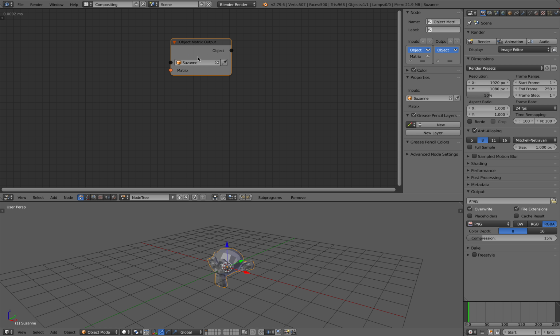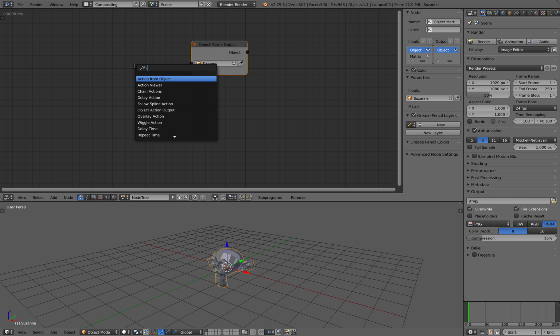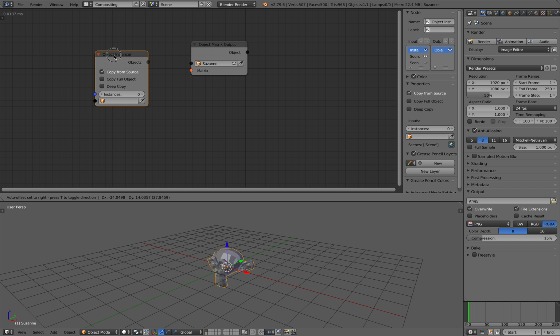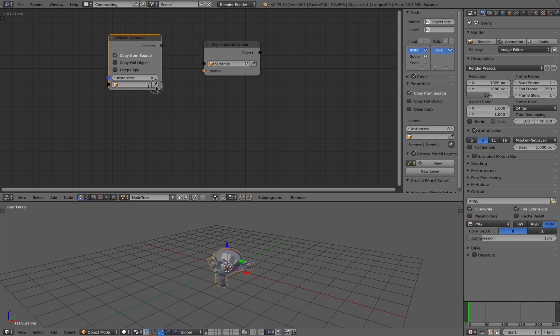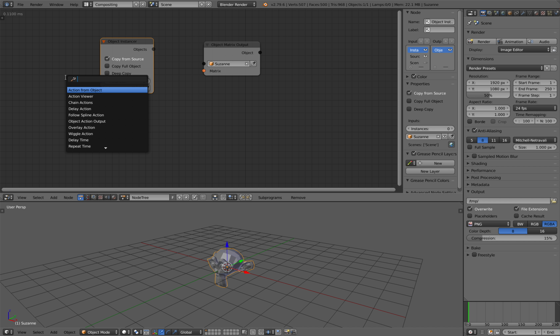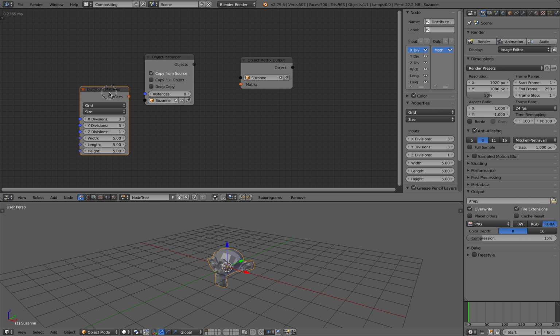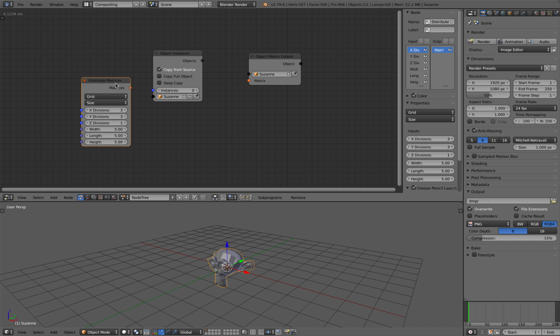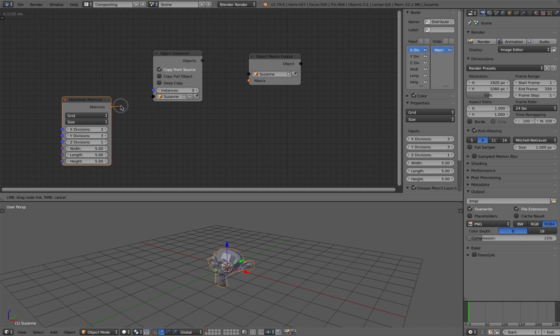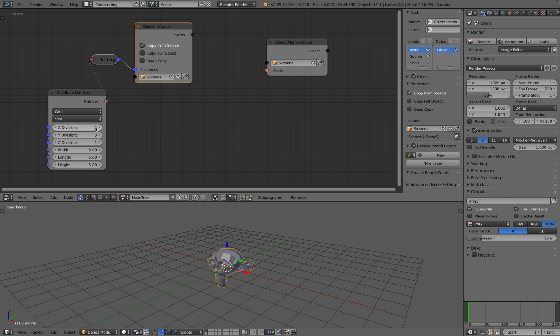A more interesting way is actually to use instancer. So this is the matrix output. This is gonna be Suzanne. So we want to have a lot of Suzanne, so we're gonna create distribute matrices. So different naming, similar concept, very similar. So the matrices, this is like multiple matrices being generated, grid 3 by 3, so we have 9.